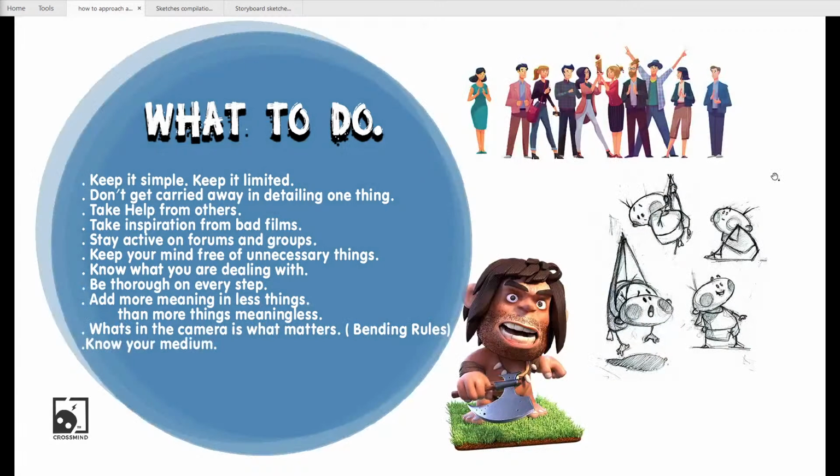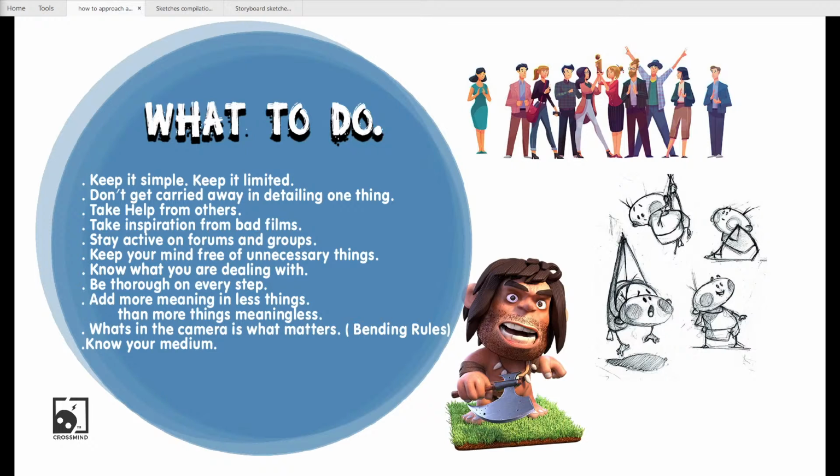All right, then one last thing is know your medium. Whatever medium you're dealing with, familiarize yourself with it more and more. If you are dealing with 2D animation, then sketch more and do gesture studies. If you're doing 3D animation, then study more 3D modeling, play more with 3D animation, and act out in front of a camera. Try to record your acting references. Basically, leveraging the medium is what I'm trying to say over here: every medium has strengths and weaknesses.